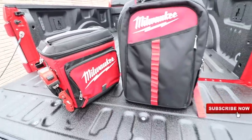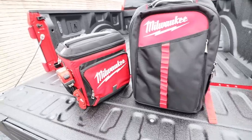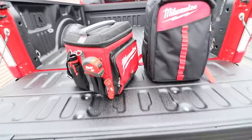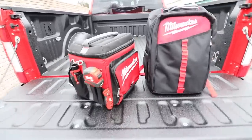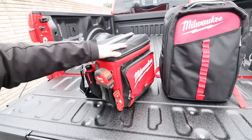Milwaukee sent these over to us just a handful of weeks ago. As you guys can imagine, I'm a huge Milwaukee fan, and not only that, I've been loading up on a lot of Milwaukee tools — some that they've sent us, a lot that we've bought. This right here they sent us a few weeks ago.